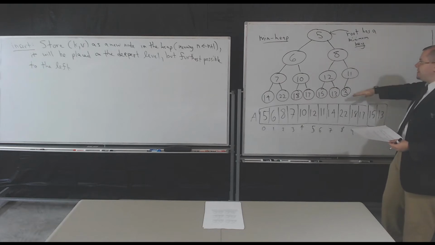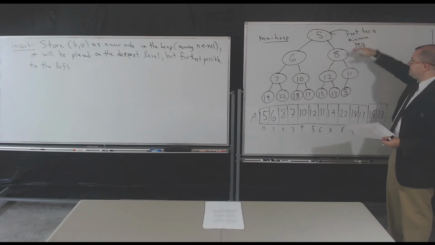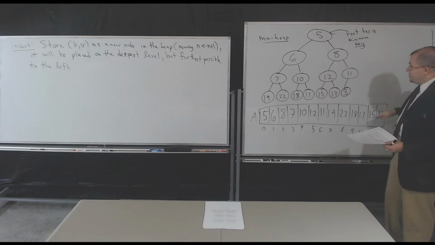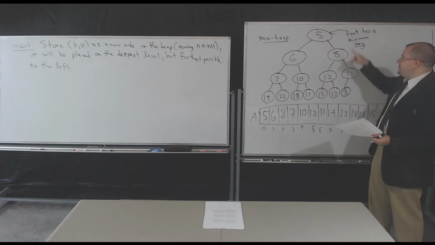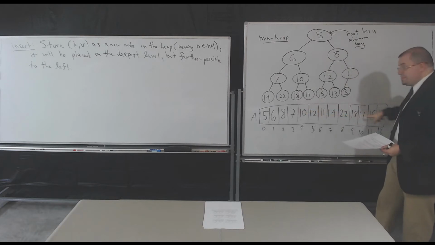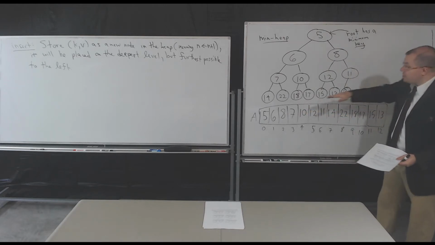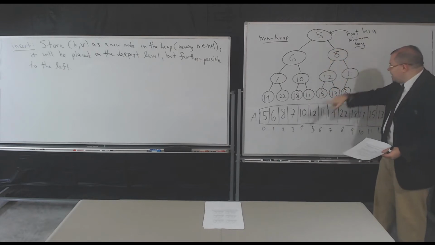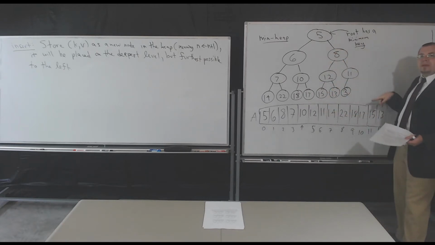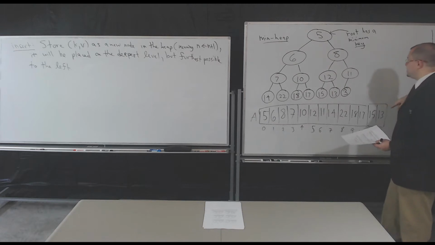You place it on the deepest level, so you just work your way down. Think of this in a level order fashion. In fact, you can literally read this just like that. Like I said, 5, 6, 8. That's how it appears here. So if it makes it easier to remember how you can index into these, draw out the tree, and then you could read it level by level. That's the neat property of how we index into this array.